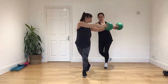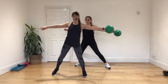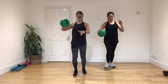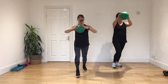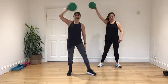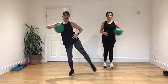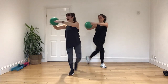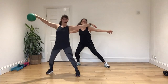Curtsy back, press, and step it out, take it under, do it again. We all good? Knee hop, and back, and again, up, and back, step it up wide, one, and two, knee under, ball, and round, leg up to the side, one, curtsy back and press. Step it out. Go under. And again, step it out.